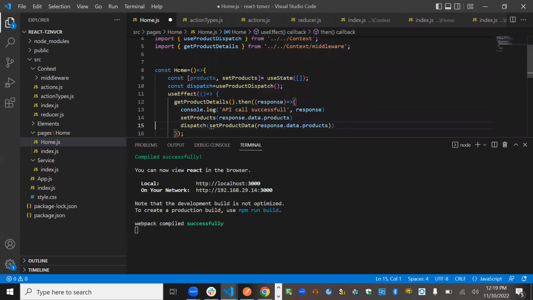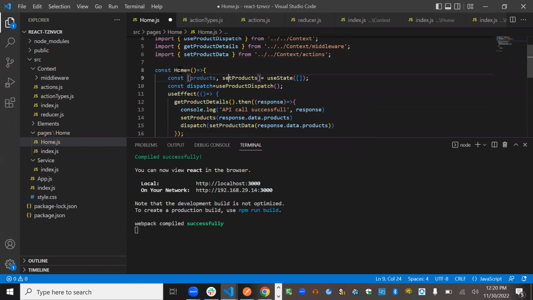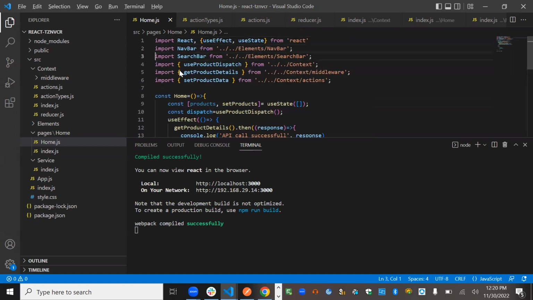What else are we using? setProducts is fine, dispatch is fine. setProductData is from actions. Import setProductData from the actions. Yeah, those are the three things we are using. Let's see now.